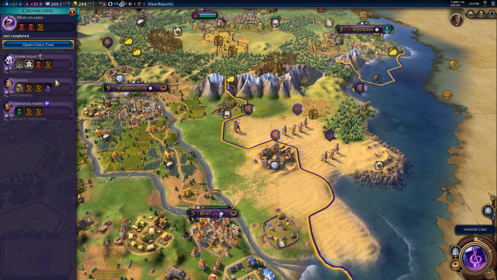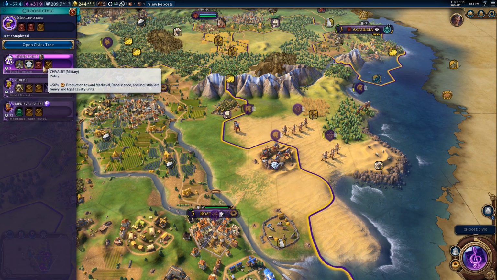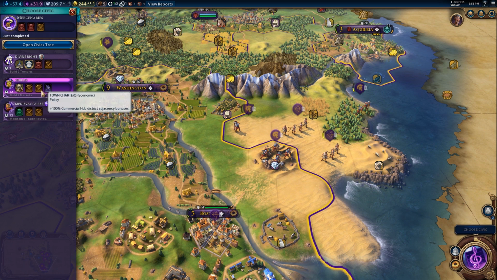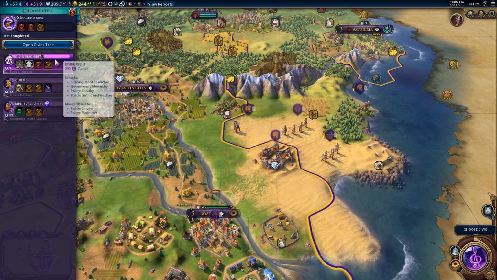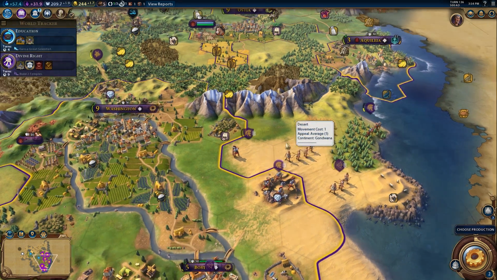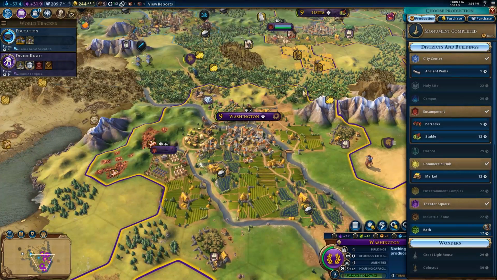Start healing those legionnaires. We got a civic to research. Divine right. Monarchy. That's tempting. Two great motion points per turn. Medieval. Divine right. That may be, monarchy may be my next government of choice, actually.